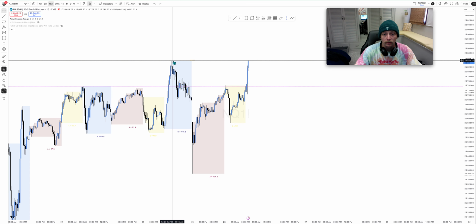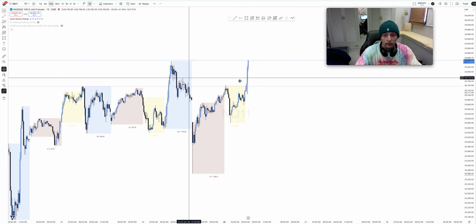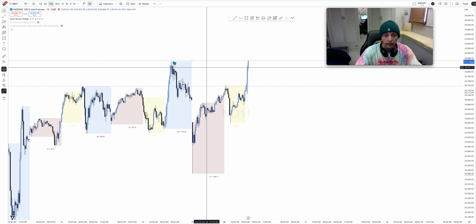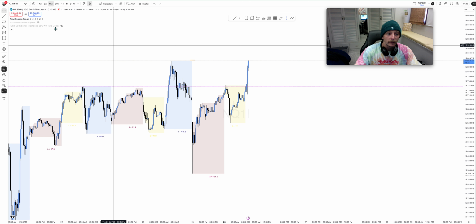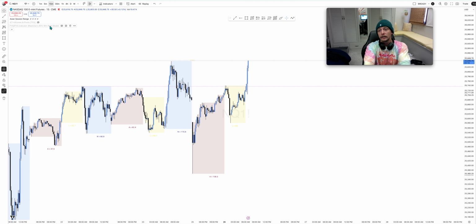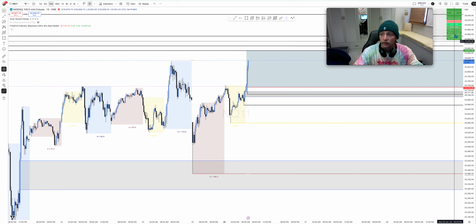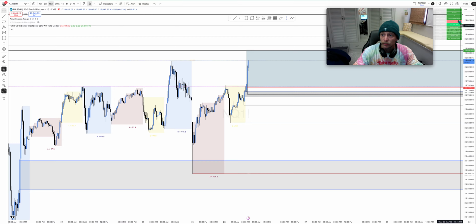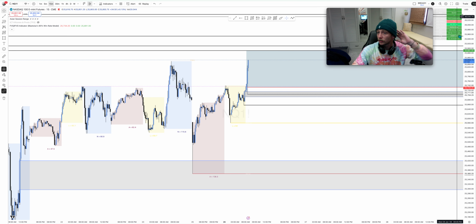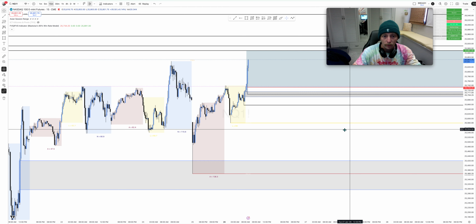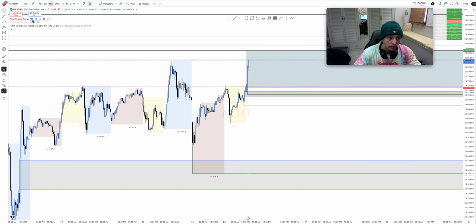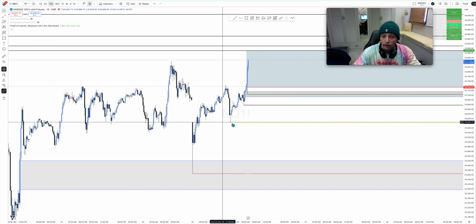So what ended up happening was we broke above this 15-minute gap right here, and I took longs to the highs. I have this little indicator that we use in the Discord. It's not my Discord, but it's a really helpful tool. It'll show you the highs and lows, gaps, and there's even an area up here that tells you when to get in, stop losses, PT1, PT2, what kind of trade it is, bullish or bearish, and all the confluences. If I turn this off, you can see we have London low, Asia low.